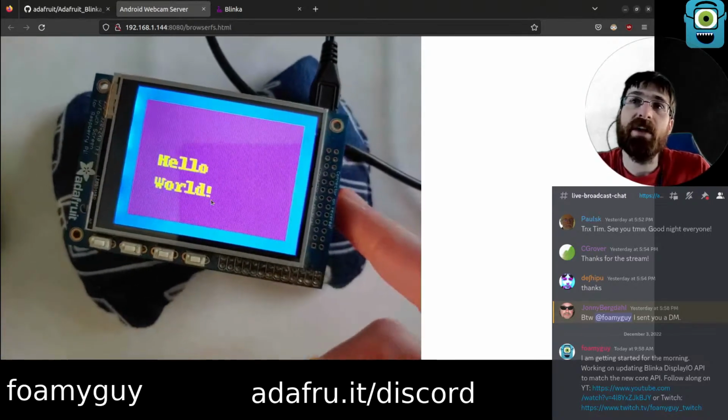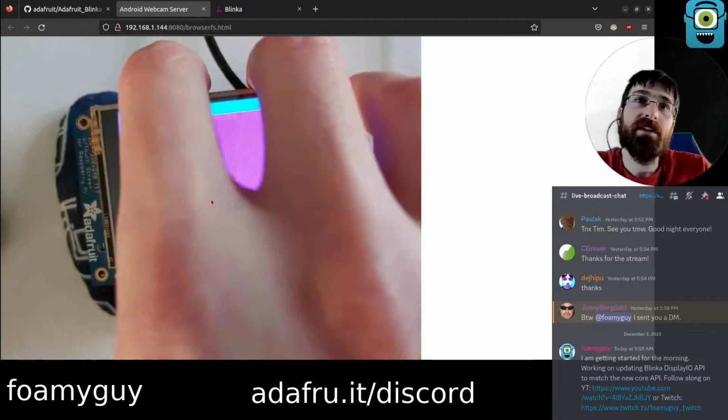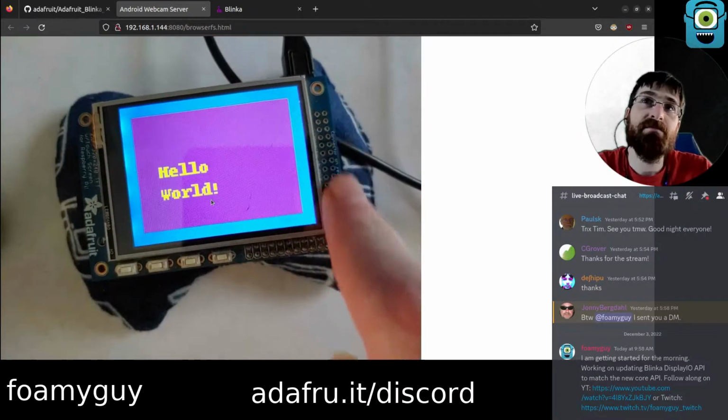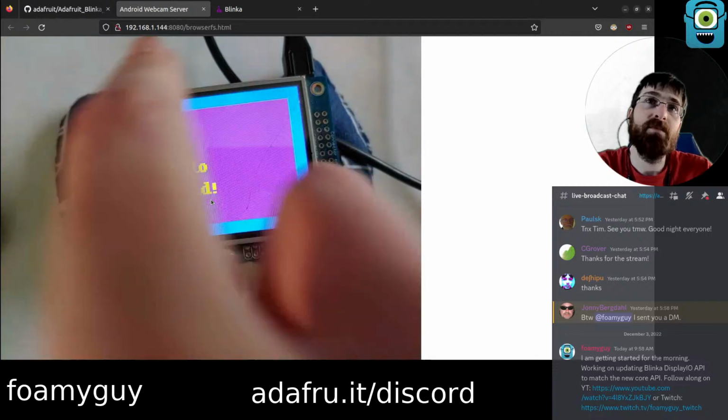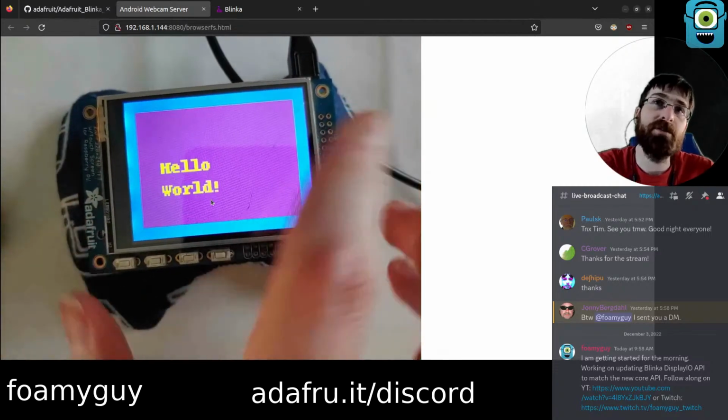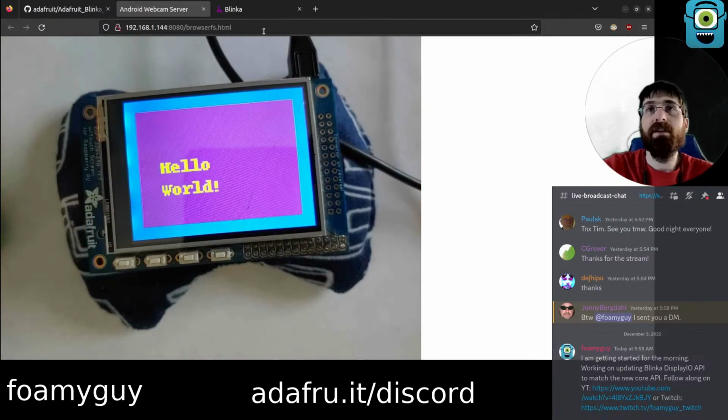It's a Raspberry Pi something down there, and then a TFT plug-in thing here. It's got a nice, pretty big 2.5 inch, 3 inch screen, whatever this is. I think 480 by 320 pixels.